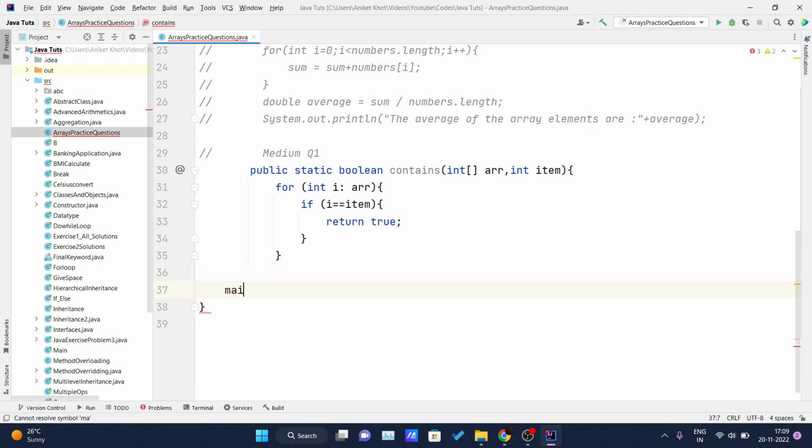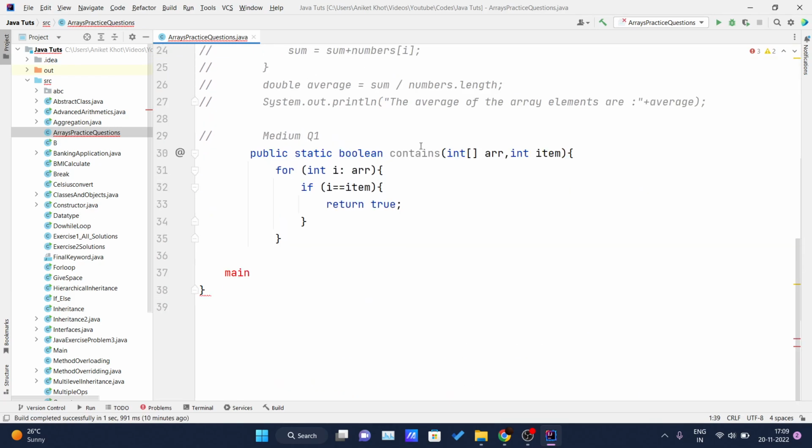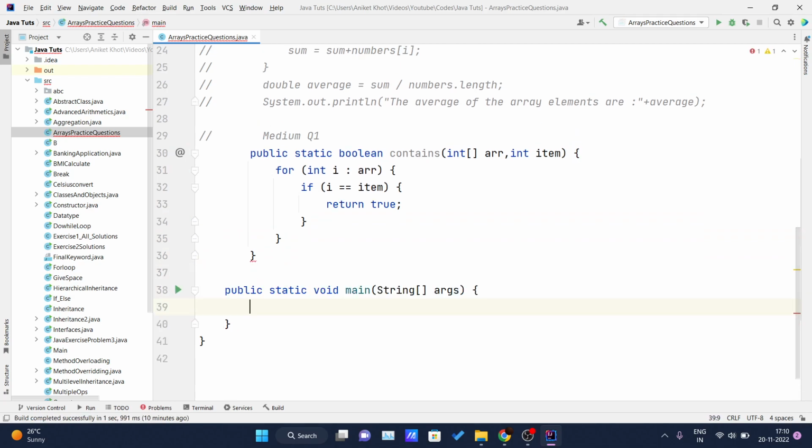Why am I not getting it? Wait a minute, let me check this. Oh yeah, sorry, I have not ended the method. Now it's working fine. I will get my main method. Okay, now it's working fine.